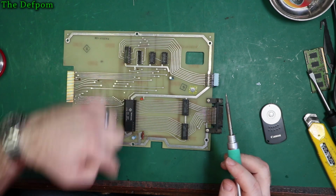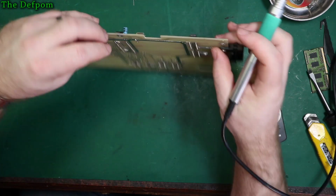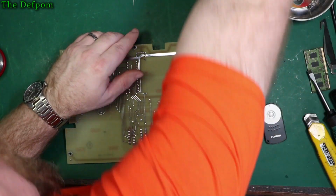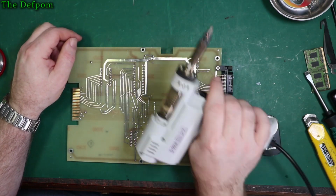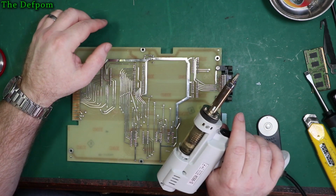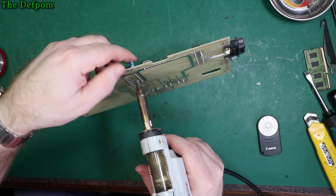So negative, this one's facing towards this hole. Mustn't forget the polarity because there are no markings. Yes, there are no capacitor markings. Actually, I should get my desoldering gun running, shouldn't I? It might be easier. We'll get that fired up. Okay, I've got this thing going. It should be up to temperature by now. It's going to be a little bit noisy though, that's the only problem. So, let's get this capacitor out.